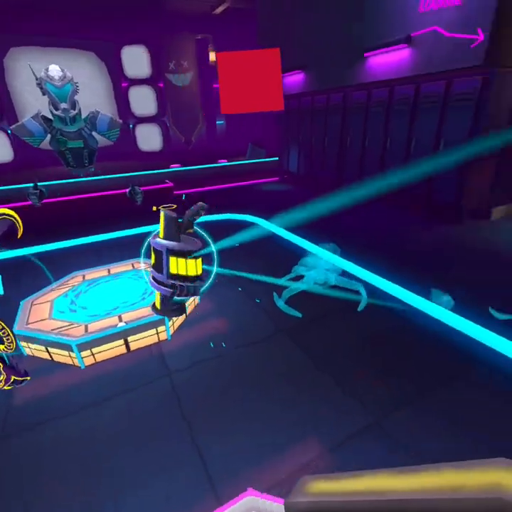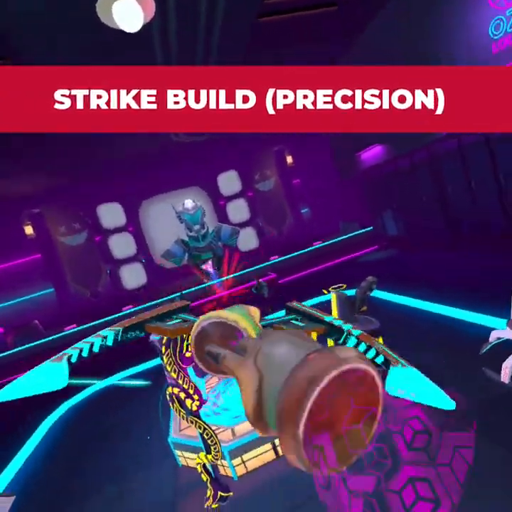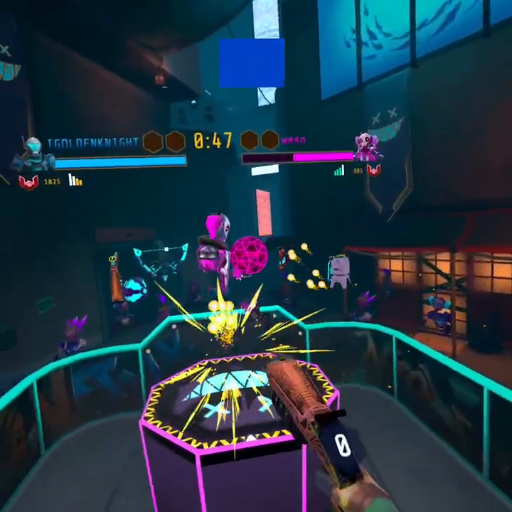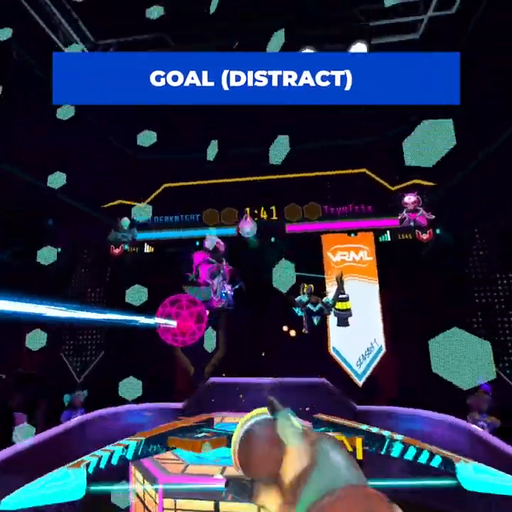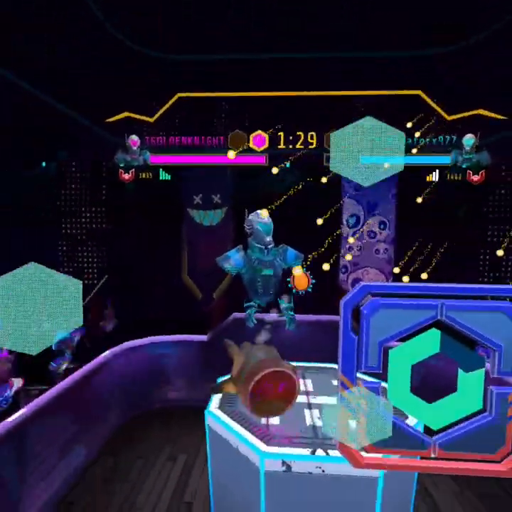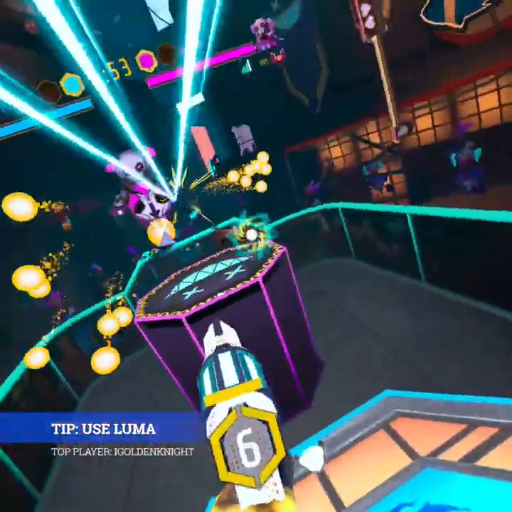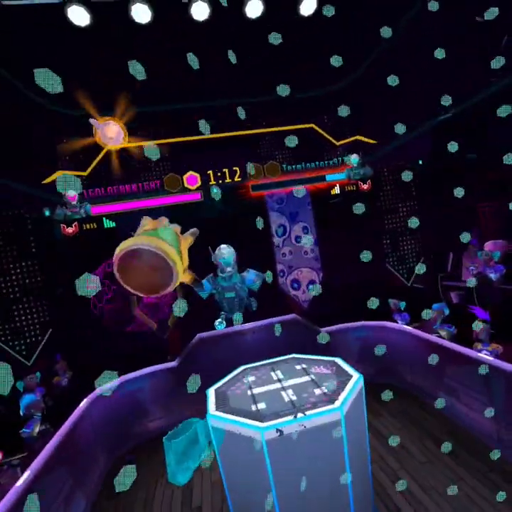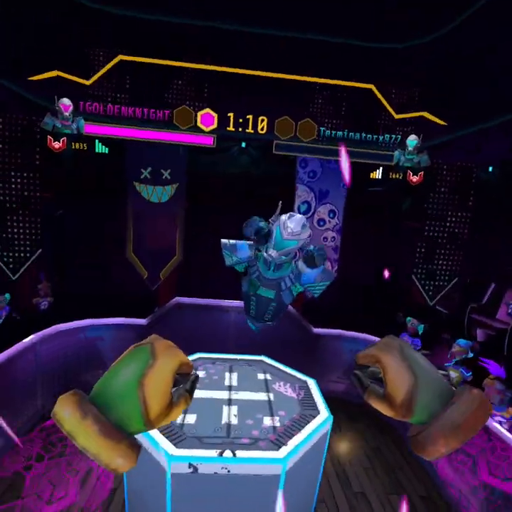Strike builds. Strike or precision builds utilize precision weapons like Vipers and Luma to their greatest potential. Its goal and strategy is to distract your opponent with hazards to land a big hit with your precision weapon. Nades are fundamental to precision builds. Because nades are distractions and hazards, they are perfect for creating opportunities for big hits. Fast projectiles are necessary for these builds to work. But remember, distracting your opponent is key in precision strike builds.